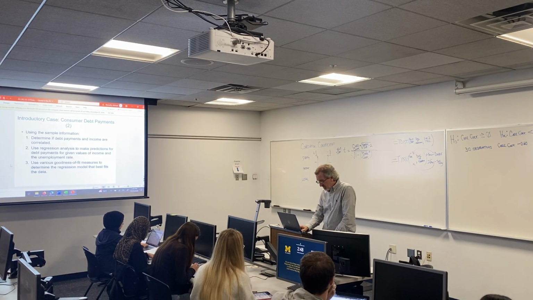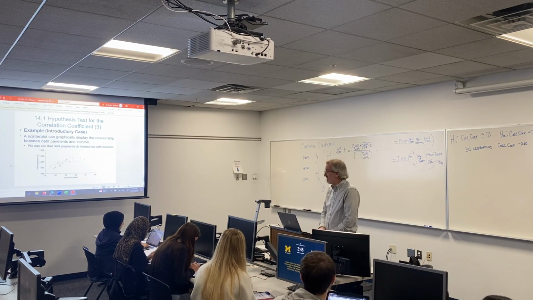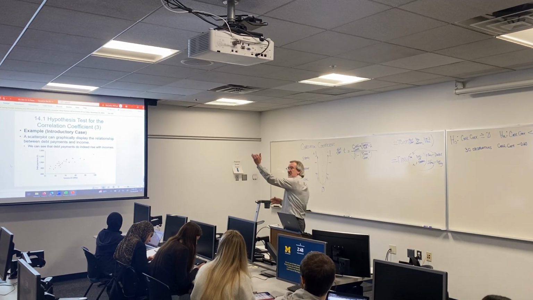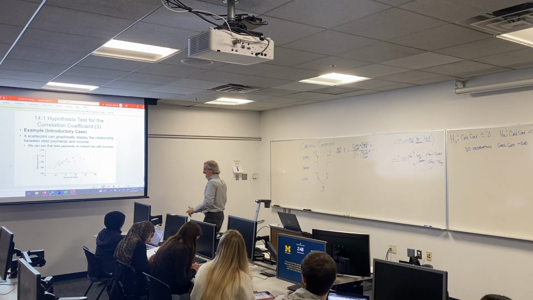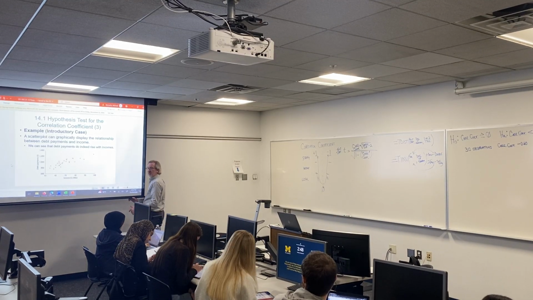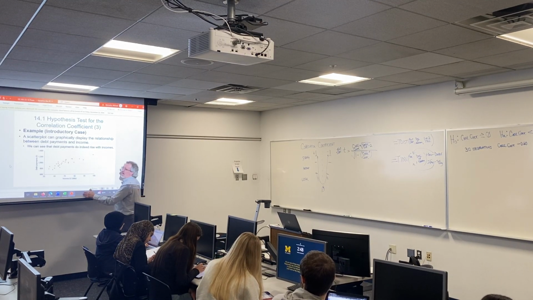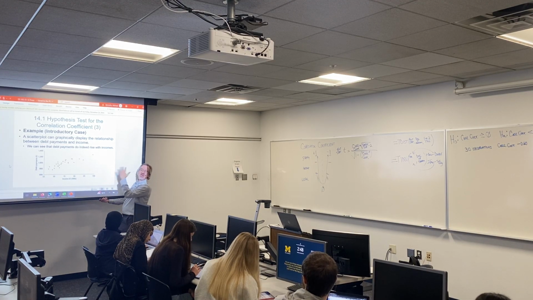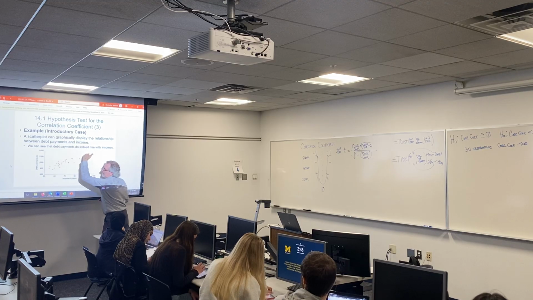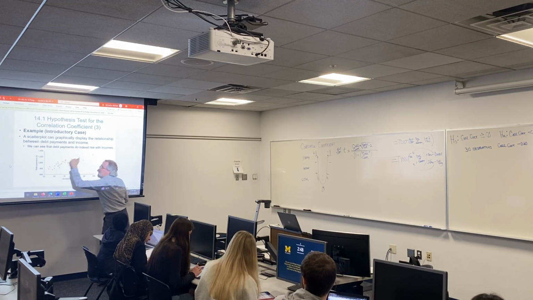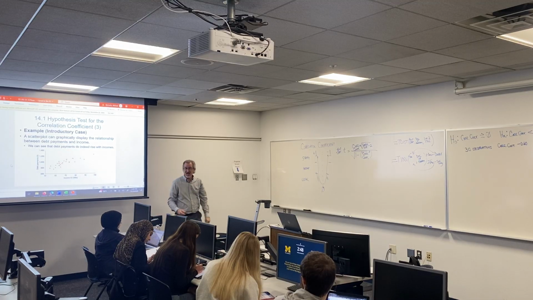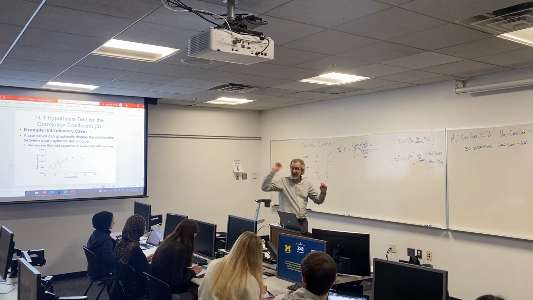Now I want to make sure you realize, I'm going to show you this graph. This is what a positive relationship looks like. If it were a negative relationship, it'd be the opposite direction. But if I could draw a straight line here, and I said, I want you to draw a line that touches as many of these dots as possible, kind of through the middle of the dots, it would look like this. Right there. That would be angled upward. That's a positive correlation. Anytime you're graphing a correlation and it looks like that, it's positive.